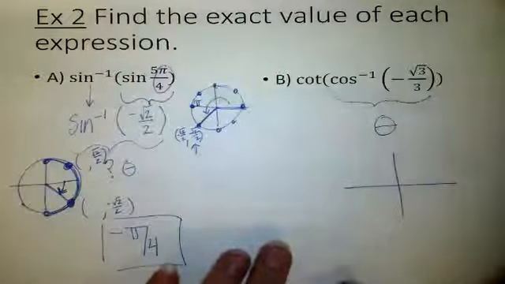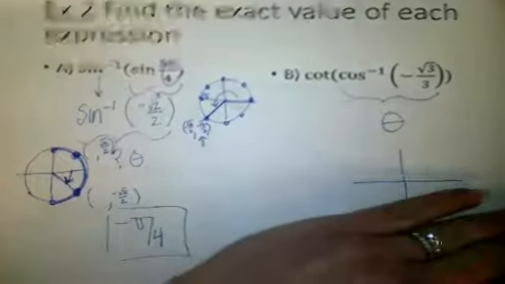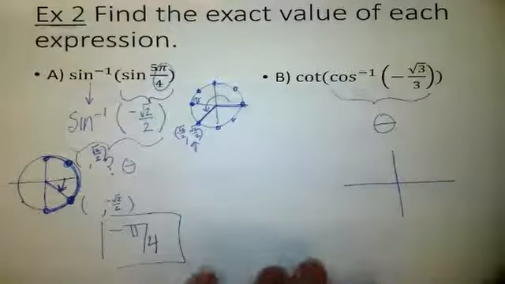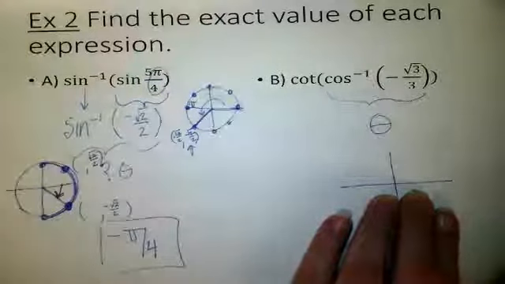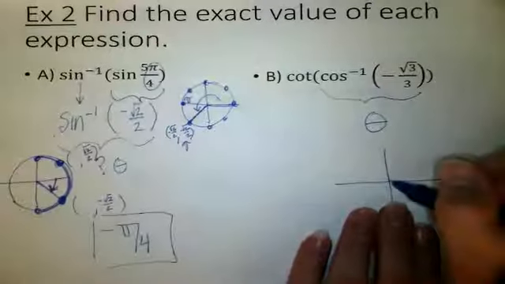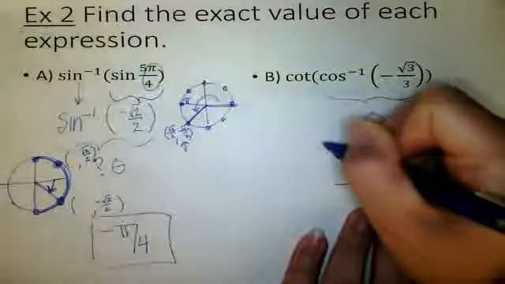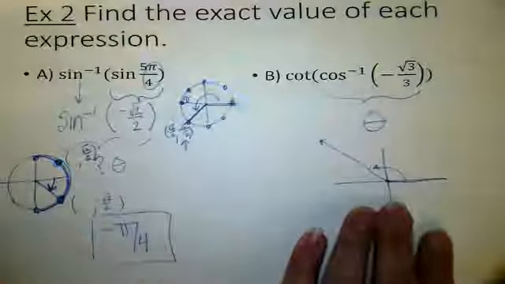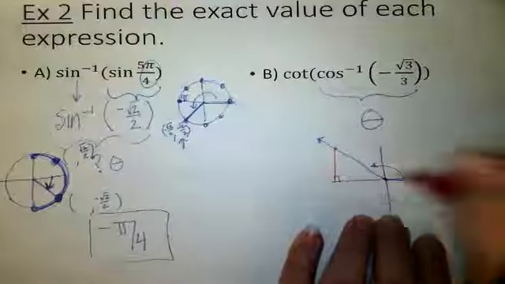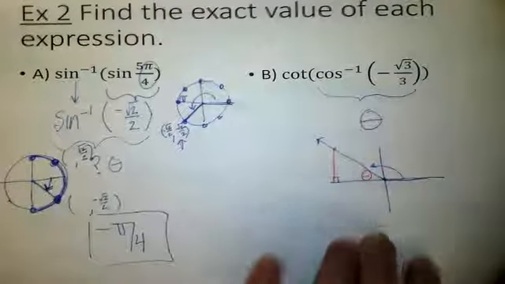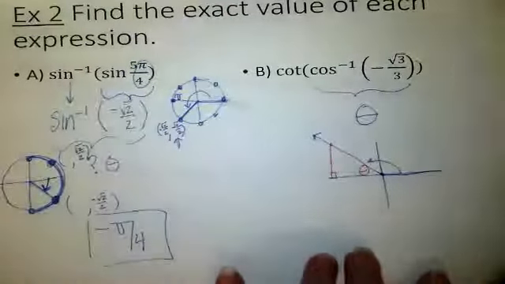This is cosine inverse. Which half of the unit circle do I care about? Top. All right, so I'm just drawing this in the top half. Should I draw in quadrant 1 or quadrant 2? 2, because it's negative. So my angle is opening up and landing in quadrant 2. And I get to drop an altitude. So there's my reference angle. And I can give some labels.